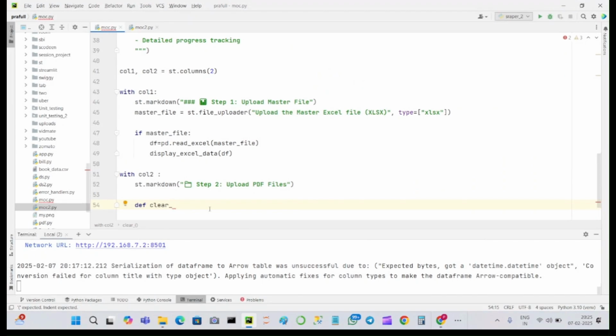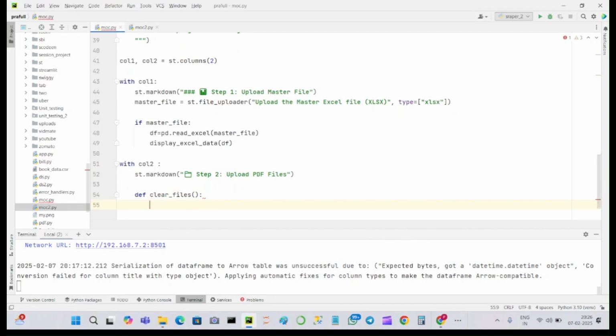They told me they want this section, so first let me write it. If I do not provide this section, every time they have to refresh the code, upload the master file again, and then head towards the upload file. If I give them the clear files section, they just click on clear files, all the uploaded PDF files will be cleared, and they can use the same master file again. They do not have to upload the master Excel file again.